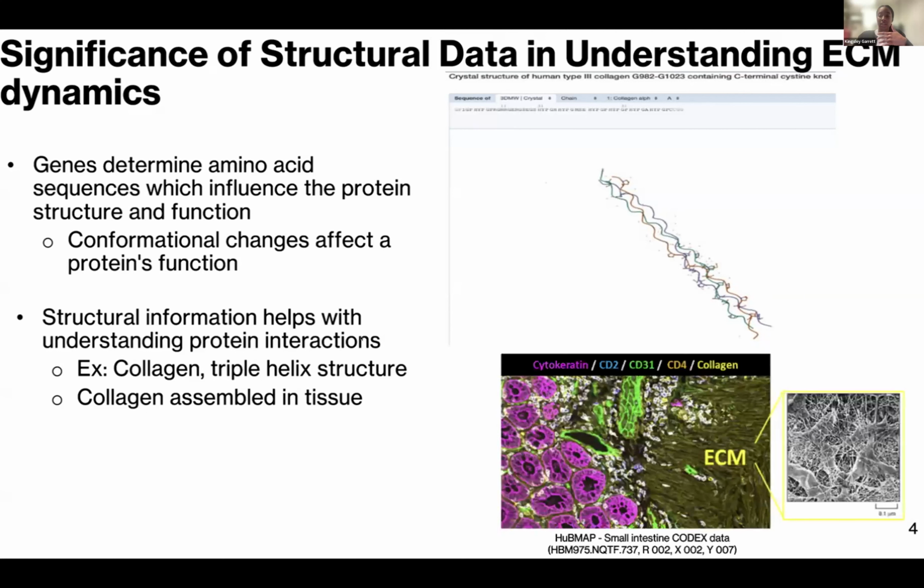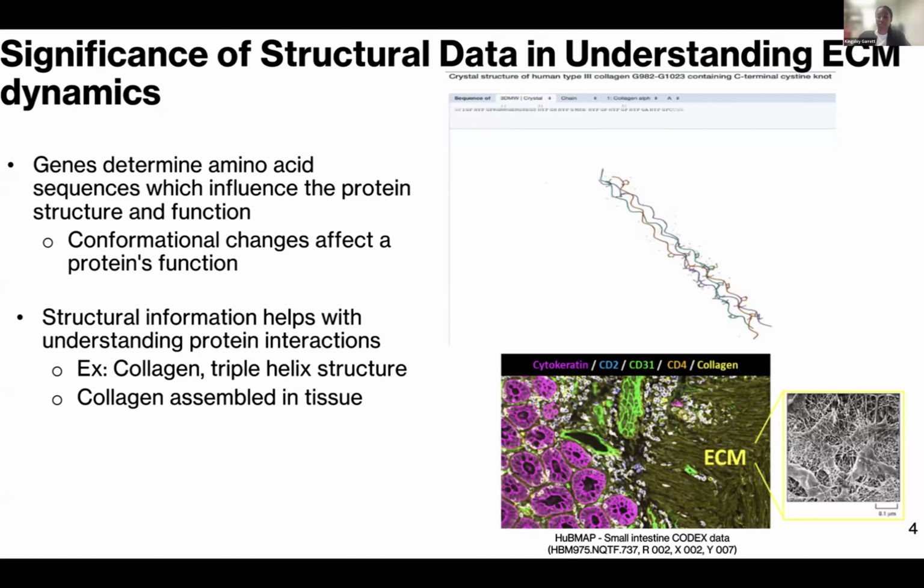And so referencing this image once again, which is taken from the HuBMAP data set, we can see that the collagen is fully assembled into the ECM, and that it has a network that is being supported and surrounded by the cells. And so we want to be able to define and understand the steps that come between having a single unit structure such as this and becoming a full assembly. And so that is why we're looking at the structure, because it determines the function, the interactions, and the roles it plays in the extracellular matrix.